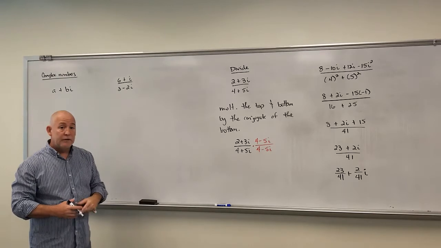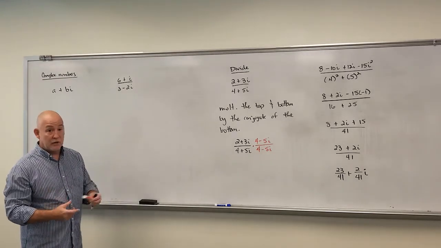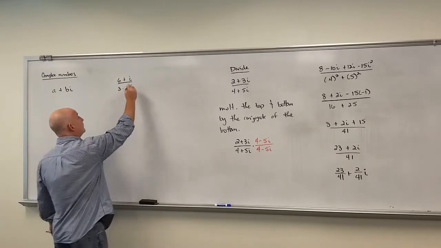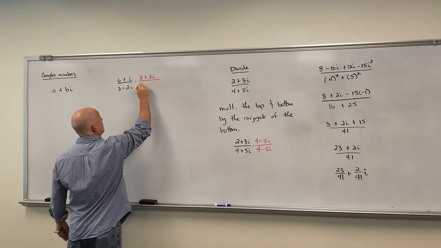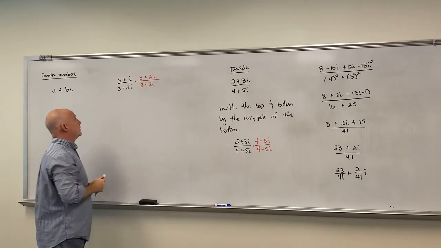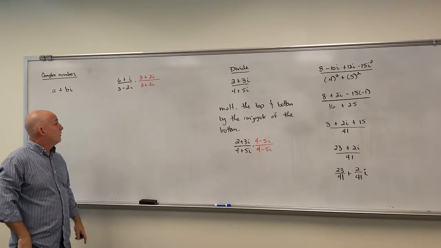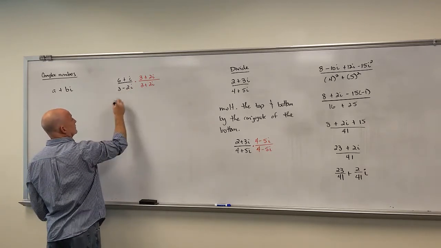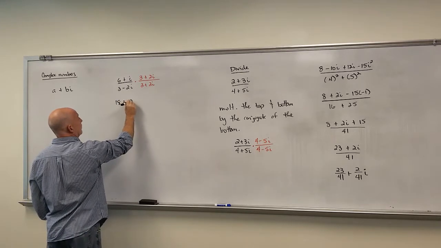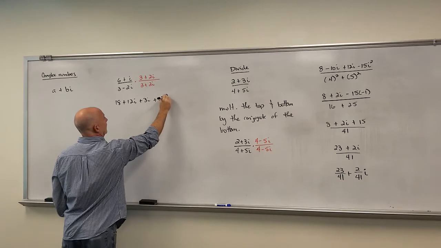We know that we don't actually divide complex numbers. What we do is technically rationalize the denominator. We're going to multiply the top and the bottom by the conjugate of the bottom. So it's the same two pieces with a different sign in the middle. So it's going to be 3 plus 2i. Now on the top, I need to distribute that out. So that's going to be 6 times 3, so it's 18 plus 12i plus 3i plus 2i squared.